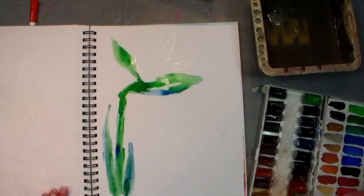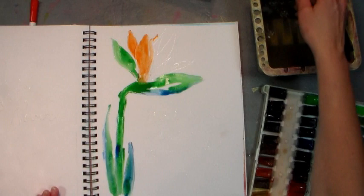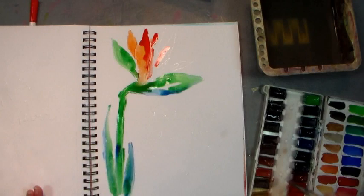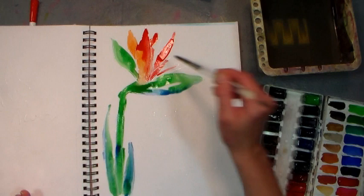I'm going to do some oranges. And I just really like the way it looks as it starts to resist there. Combine the colors mixed together for more of an earthy color. And take your time on it. I want to get the inspiration out there so you can run out and try it. Oops, that's supposed to be purple, I think. Yeah, this should be red. The other one should be purple. That's all right. We're going to have all kinds of color on this before we're done. I'm not going to worry about it.